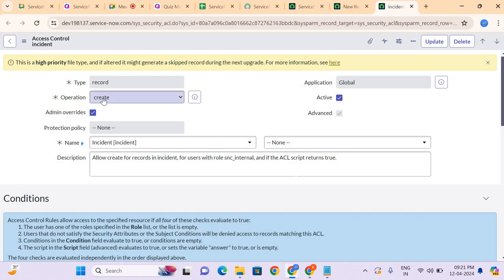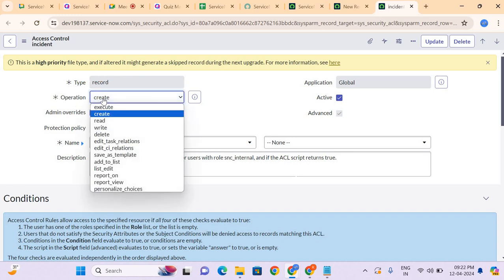Now, what are operations? As I told you, by default whenever you create an application, there are four operations: create, read, write and delete. These are the other related operations.